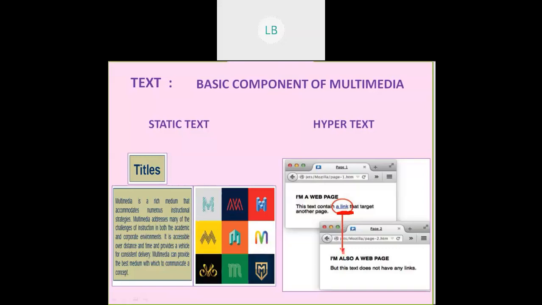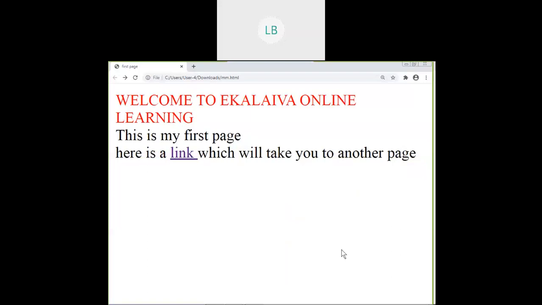Let me give an example, children. This is a web page where you can see a text in blue color. If I place the mouse pointer over it, the mouse pointer changes to a hand symbol.